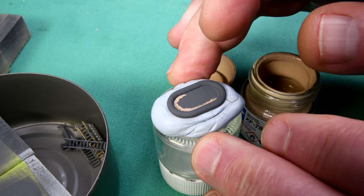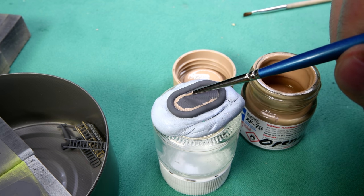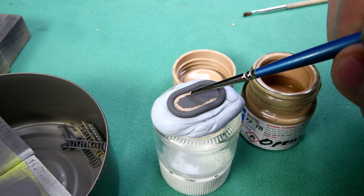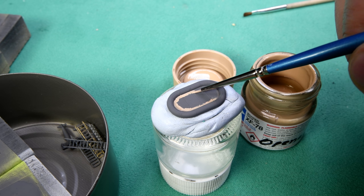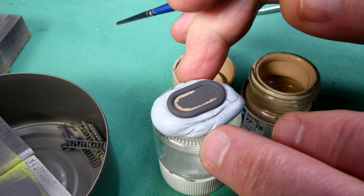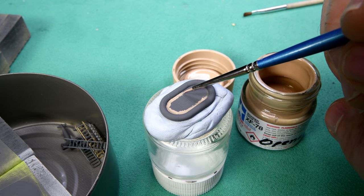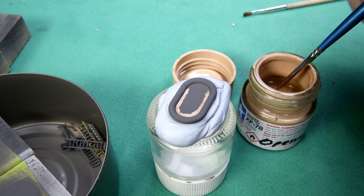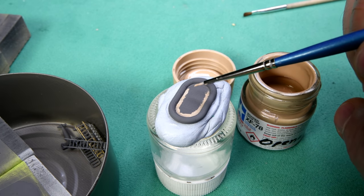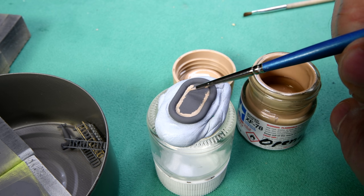We're looking at it fairly close right now, even though we don't have the macro lens on. And most people will not actually be looking at it quite this close. I wonder if I should maybe rinse out my brush here. Yeah, I think I might have to give it two coats, and yet on the other hand, it might look okay if it has sort of a bit of a weathered look to it. Well, a little bit heavy there.